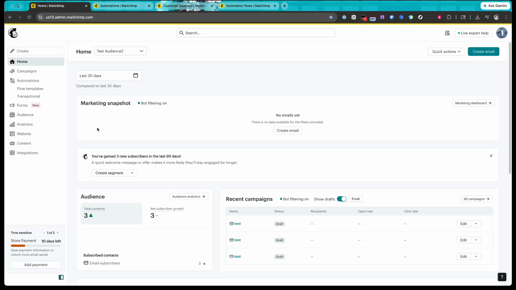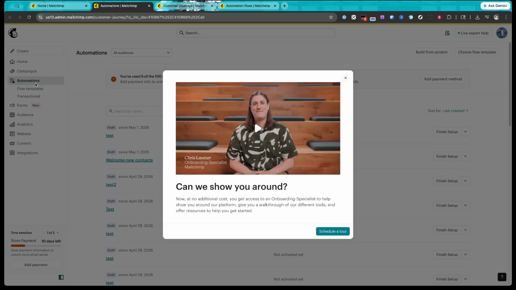First, head over to the Mailchimp website and log into your account using your credentials. Once you've signed in, you'll land on your dashboard, which is your starting point for managing campaigns, tracking performance, and of course, creating automations. Now look for the automations icon in the main menu. This is usually represented by a symbol of connected dots, resembling a workflow. Click on that, and you'll be taken to the automations page, where you can begin creating your email sequence.